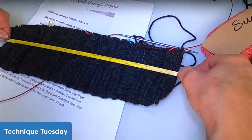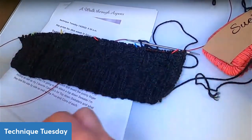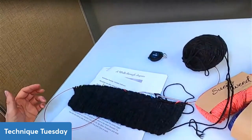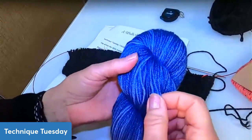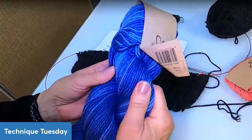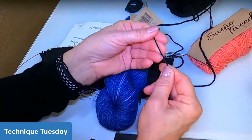So it's going to be just about perfect dimensions for increasing those 22 stitches. It gave me just about the same width of the scarf as with the original yarn, which is more like this weight. It's more like an Aran weight. And this is considered a worsted weight, but this knits up pretty heavy, more like an Aran weight, where this yarn right here, my pure alpaca yarn, is pretty thin.